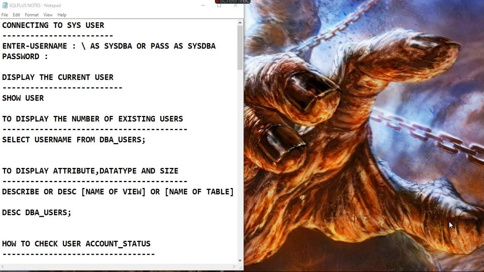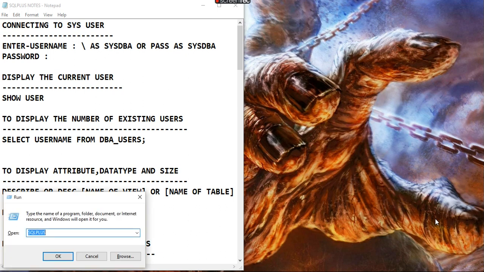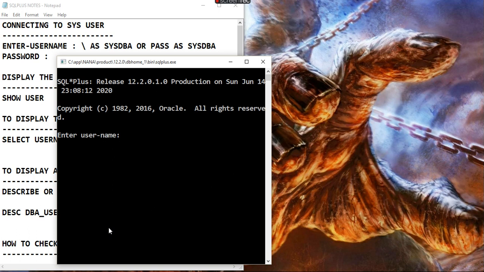So I will press the Windows key and then letter R. In my run command, I will type SQL Plus. This is to open the SQL Plus interface, and then I'll click on OK.